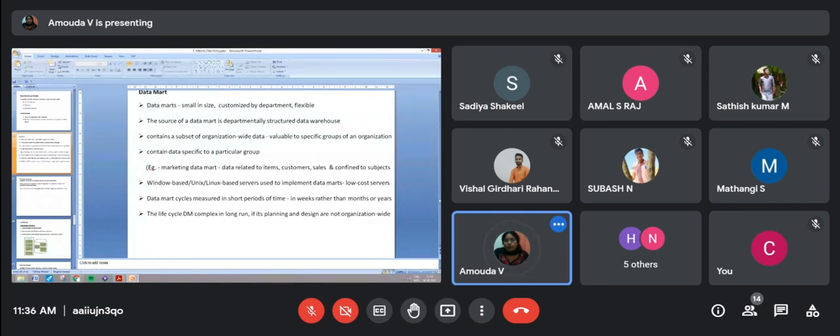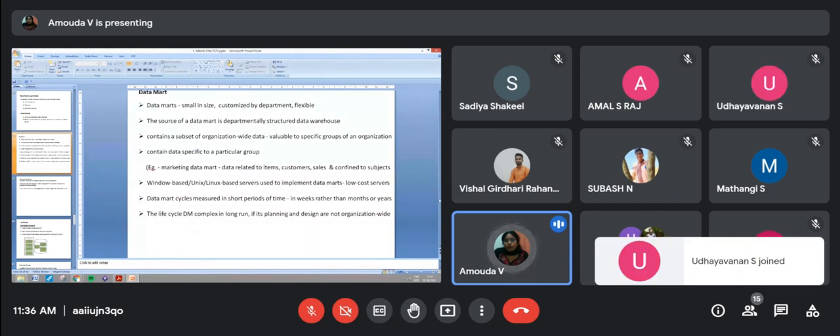Yeah, go ahead. You can see that a data mart is nothing but a portion of the data warehouse. Bluntly, it is customized department-wise. They make the data small in size, and according to the department, you can flexibly have your data.